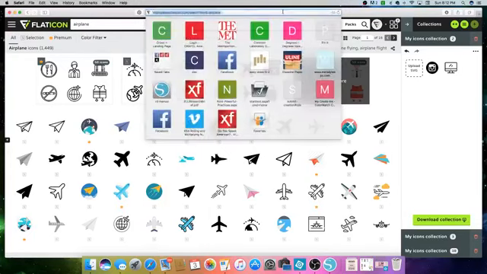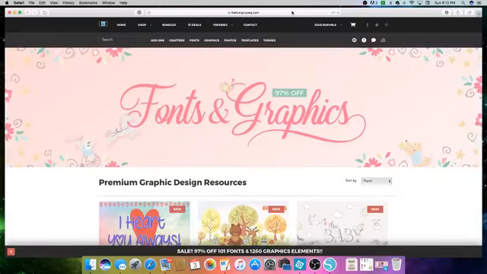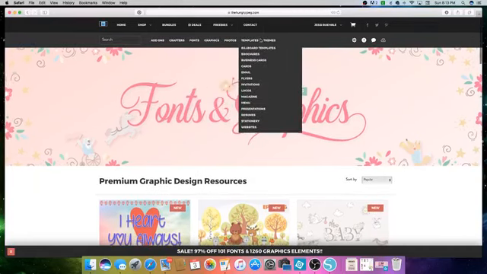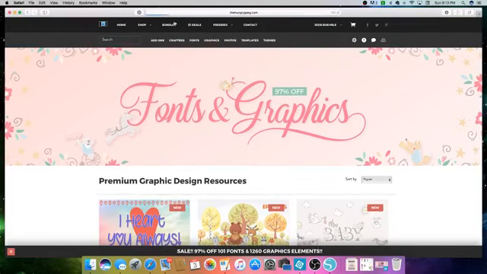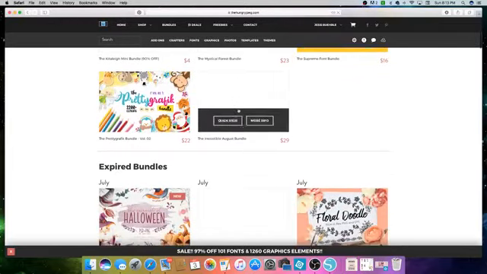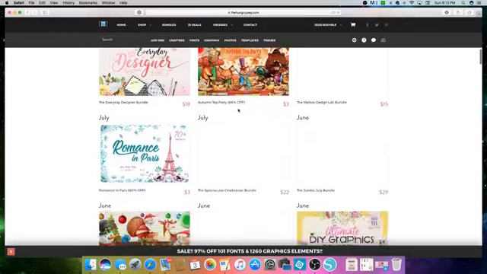Oh, let me pop over since I have this open. Hungry JPEG. I'm going to see if that August bundle is still available because I feel like it only said it had hours left the last time I was on there. So, I don't think it's still available. I think it's already expired. Sorry. Bundles. September bundles there. Pretty Graphica. It doesn't say it's expired yet.